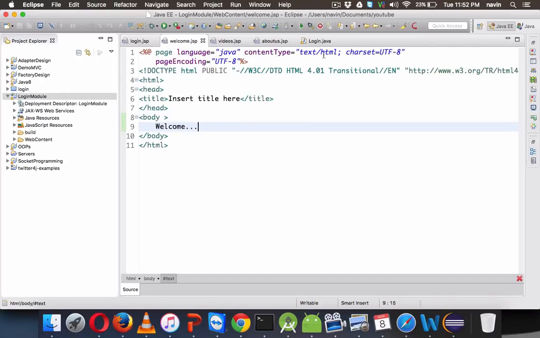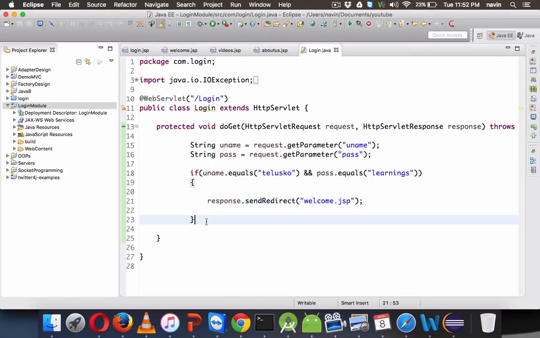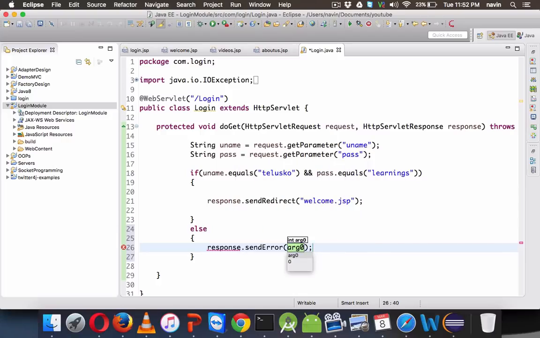You can see we got the login servlet, and it's not showing anything. So what we want is, if the username or password is wrong, if any one of them is wrong, we'll call the login page again. So we'll say response.sendRedirect and we'll mention login.jsp. So it will again call the same page. Let me show you this, and if I say enter, I got the login page. Let me enter any data here.